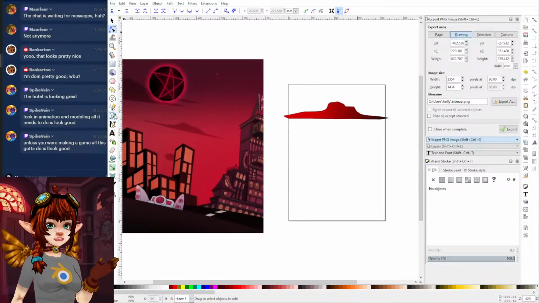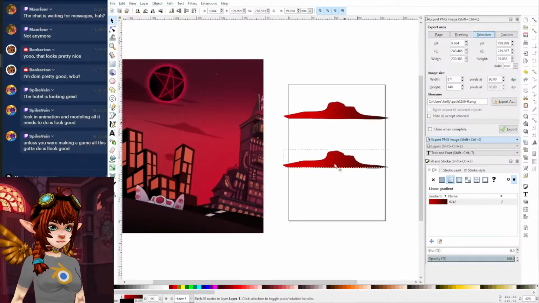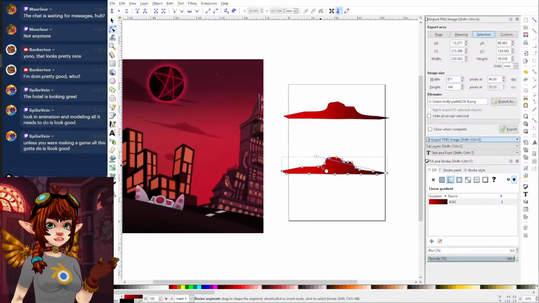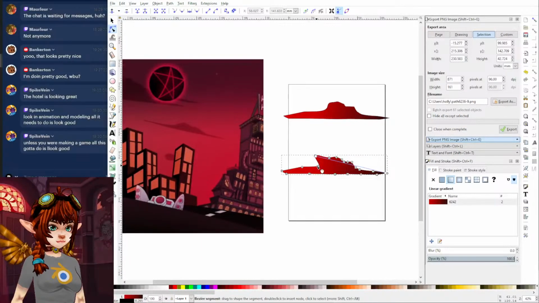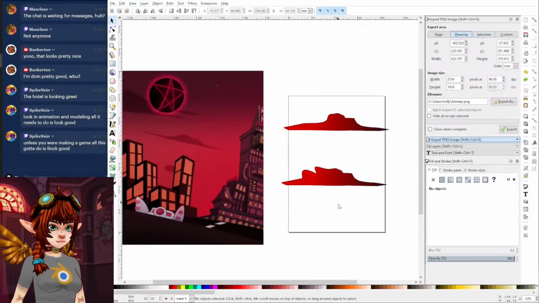Okay, so we're making another one. I'm kind of feeling a bit lazy, so let's go ahead and just edit this one a bit to give us our second cloud. Okay.